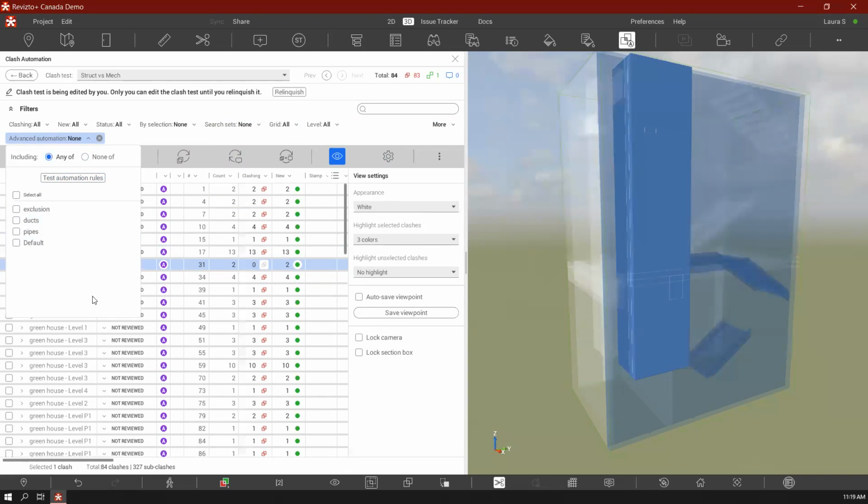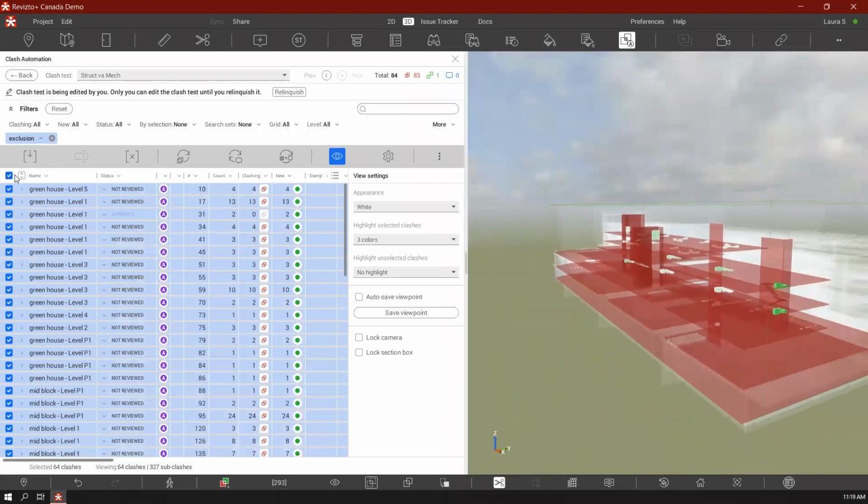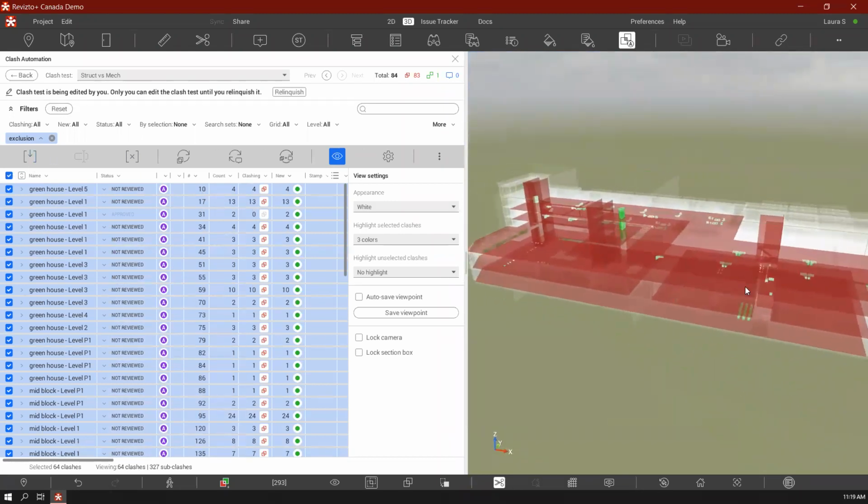You see they come up in the order of operation. So my exclusions come in first. I'm going to hit that. And that has filtered my list down to what is excluded. And if I hit this, this should be all those walls and floor clashes you can see there. It doesn't mean that they're not actually clashes and I don't need to look at them. There are some penetrations in there that I need to come back to, but maybe they're not that high on the priority list for today. So, okay, those are fine.